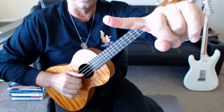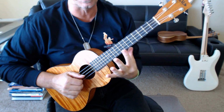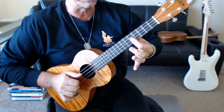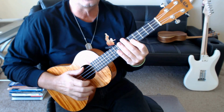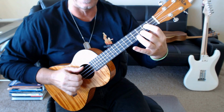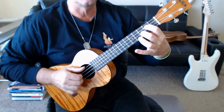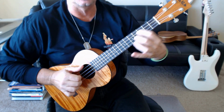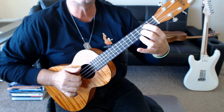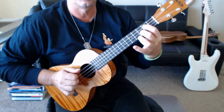And obviously it's going to require that your first finger stays down on the strings and you drag them both up to the 5th fret. So that's thing number 1. Thing number 2 is another slide, but now we're on the 2nd fret and the 3rd fret on the 3rd and the 2nd strings. Same deal though, a little easier because you're using 2 separate fingers, first finger and 2nd finger.